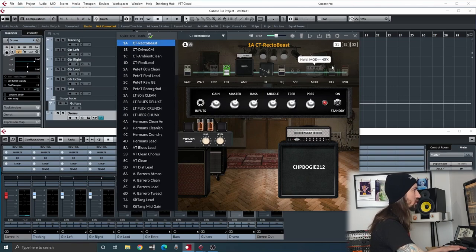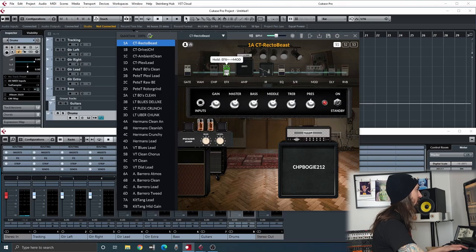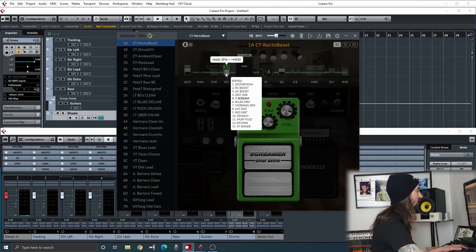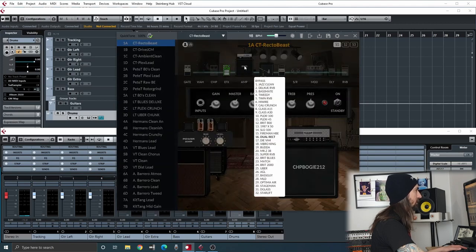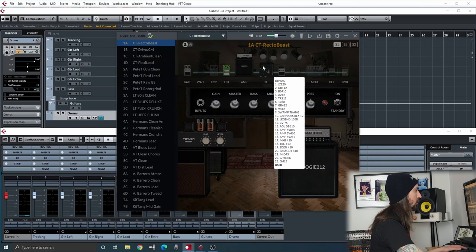So here we have the chain. This looks pretty cool, how it's set up. It looks like they've got the dual rectifier there, which is a much clearer picture compared to what they had on the actual unit. And that's really cool. You change it, there you go. So right click on it, you can choose what type of boost or scream or distortion you want. Same with the amp, all different amps, but the cabs is the main one.